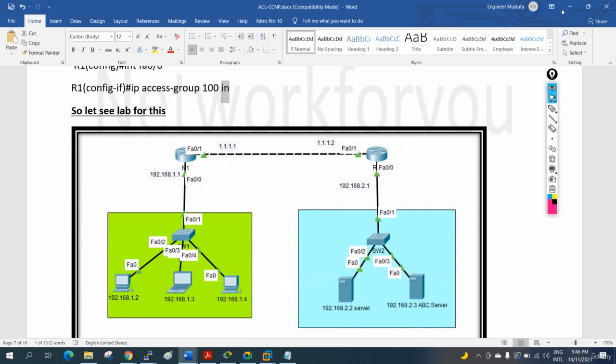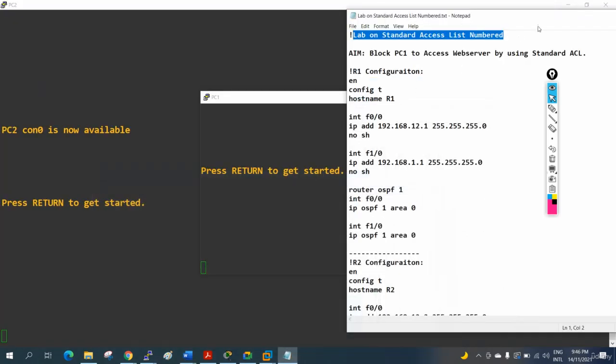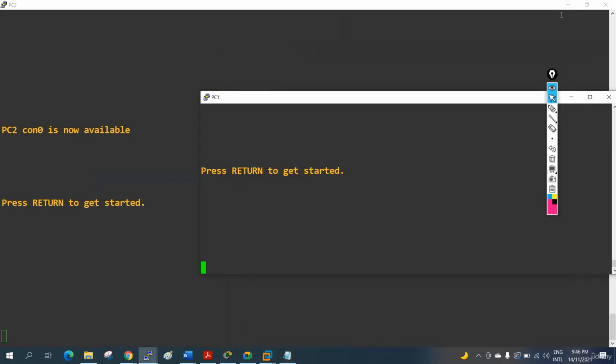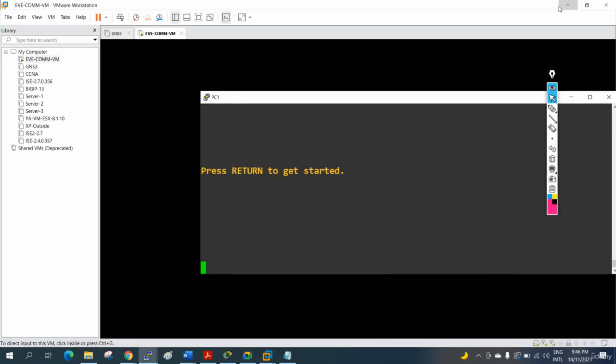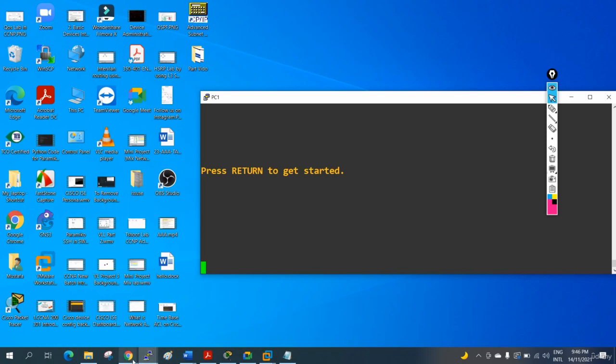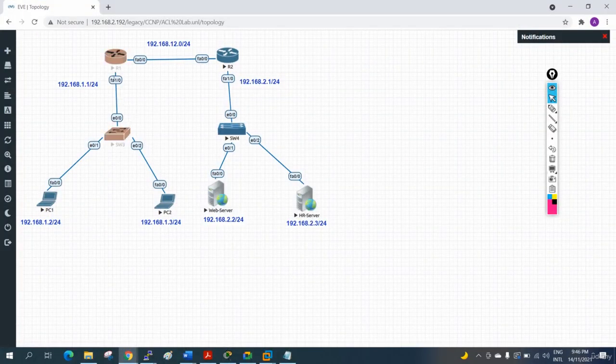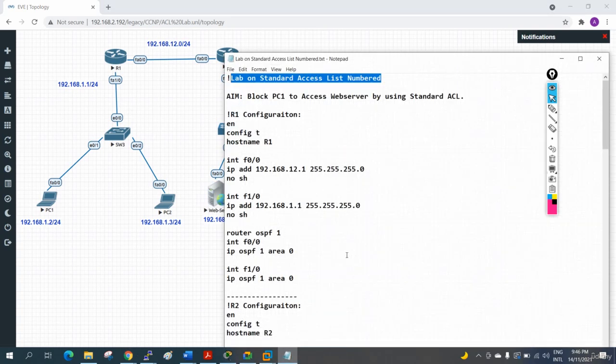So let me do it here. What I can do is use the same scenario here. We can remove the ACL and use the same topology that we have. In this one we need to remove the ACL whatever we configured, so we can configure the new one.